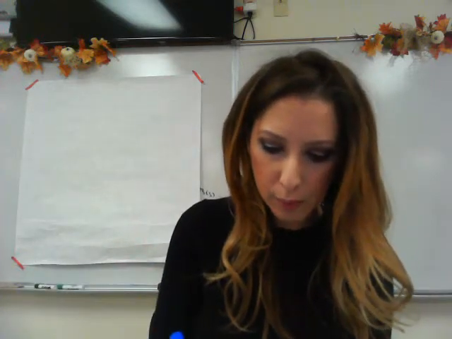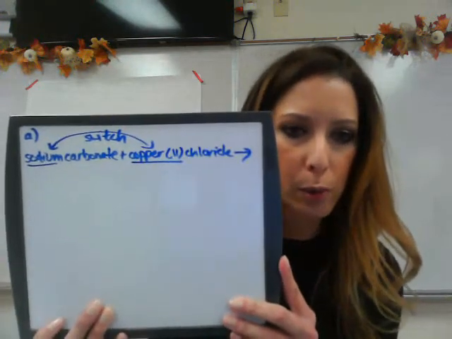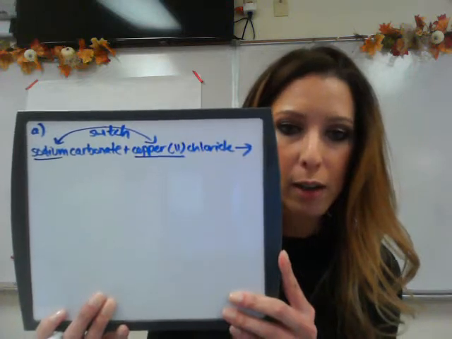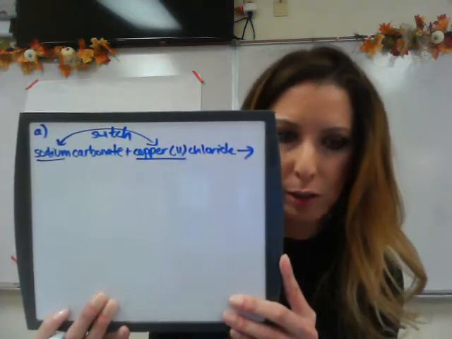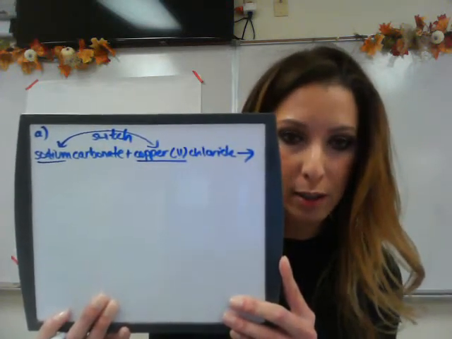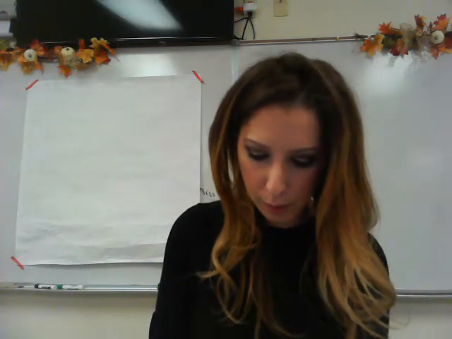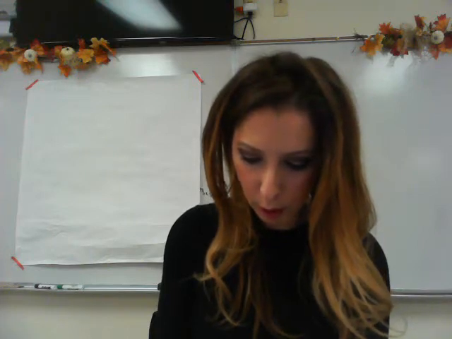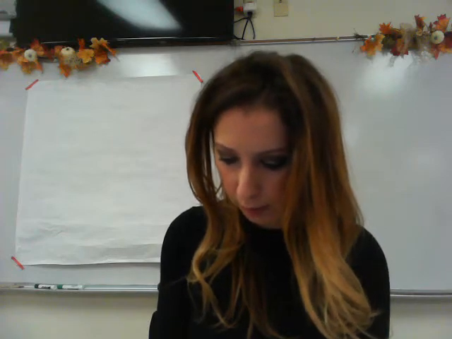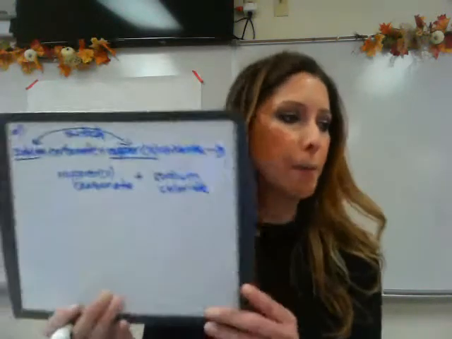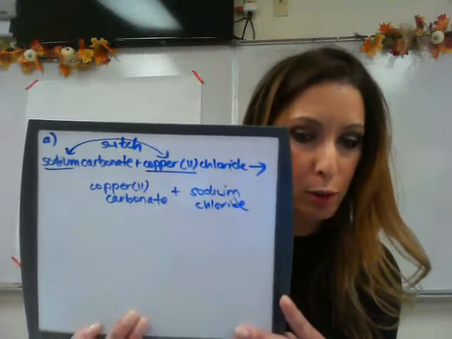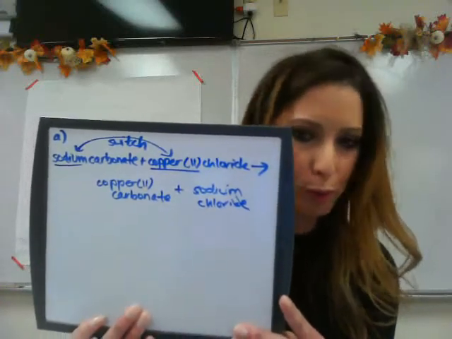So these switch places, and you're going to form copper 2 carbonate and sodium chloride. The order that you write the products doesn't matter. You could list sodium chloride first or second. Both are acceptable. So I'm going to write this out as, and I'm kind of limited on room, so I'm going to squeeze it together. Copper 2 carbonate plus sodium chloride. Okay, so now that I have it in words, those are my products that I wrote down below, because I ran out of room.